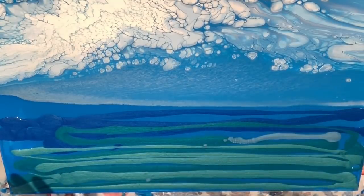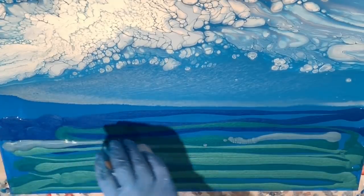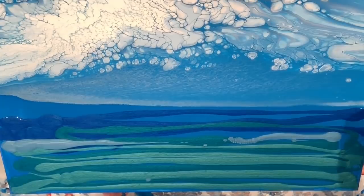There is no silicone in these paints. I've done it with the silicone. It looked fine. I'm trying something different.